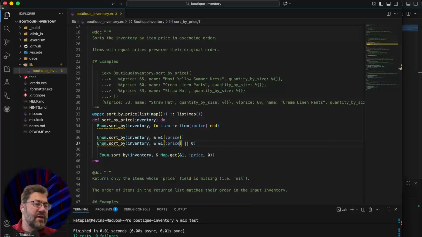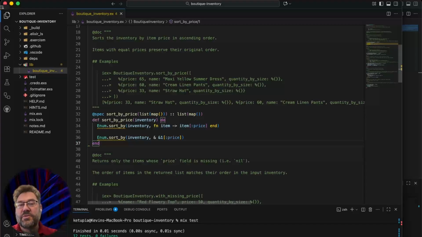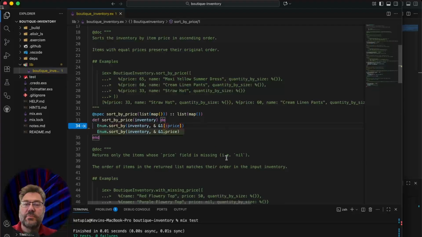And then there's one other syntax that you might very well see when solving this problem, which would be to use the dot notation. If the map has atoms for keys, and you know that the key is going to be there, you can say item.price. This will raise an error if any of these maps should come in without a price key. So I think based on this exercise, we're not concerned with missing values or nil values, and you're more likely to see the anonymous shorthand than you are the full anonymous function here. So I think the best answer is this one.